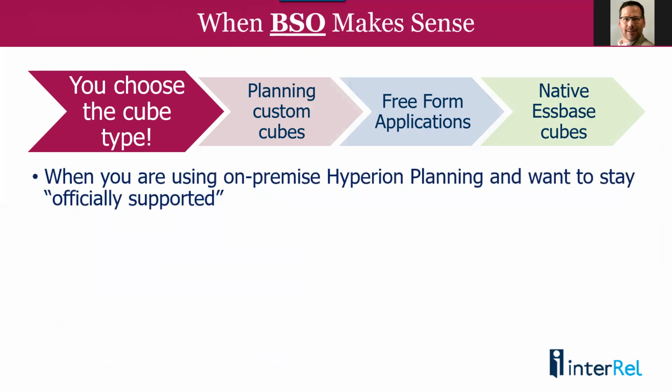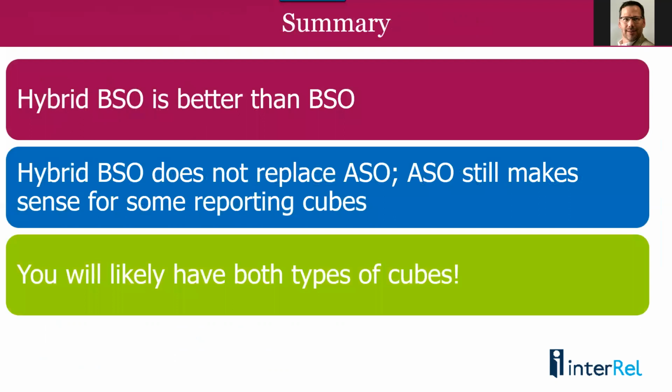So what about BSO? Well, if hybrid is the new normal, when does BSO make sense now? Well, if you want to stay officially supported by Oracle, use BSO when using your on-prem planning. In summary, hybrid BSO is better than BSO alone. Hybrid BSO does not replace ASO. ASO still makes sense for some reporting cubes. In any solution, you'll most likely have a combination of both types of cubes, ASO, hybrid, and pure BSO.